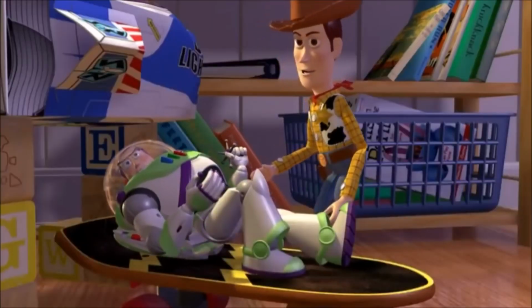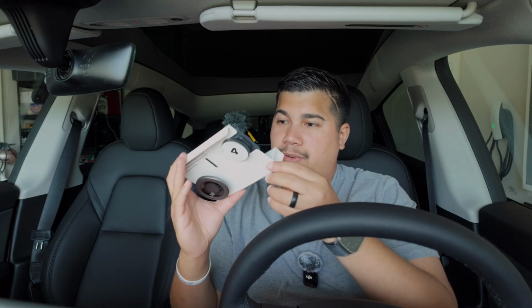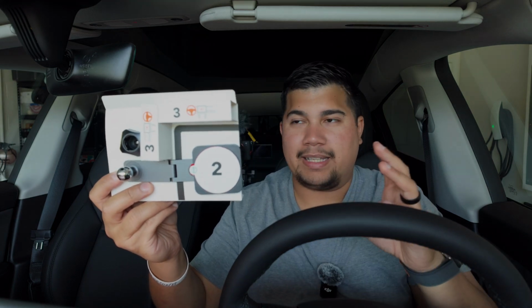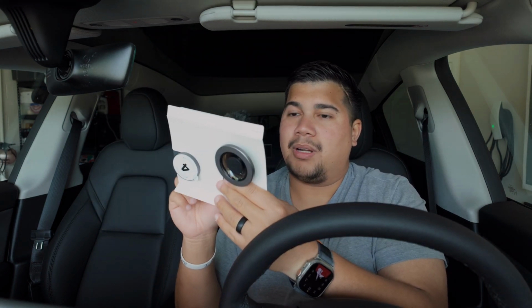So here's an extra bonding strip. Where's that bonding strip? And then we have the actual phone mount itself. So this is the kind of template that they give you, and then it has some numbers so that you can go off of the steps in order. So let's go ahead and get this installed.